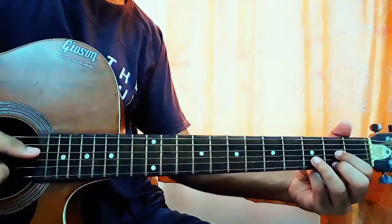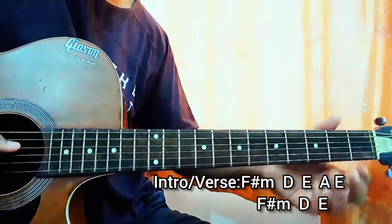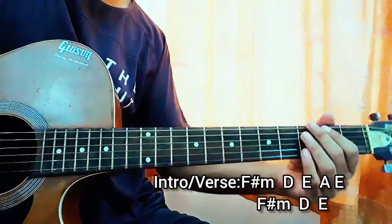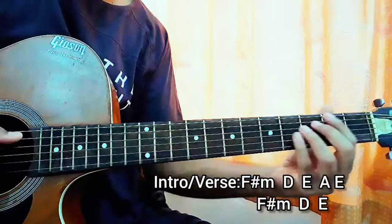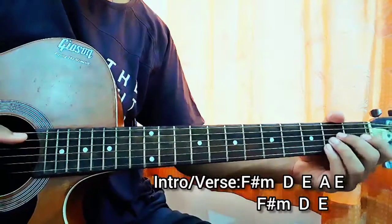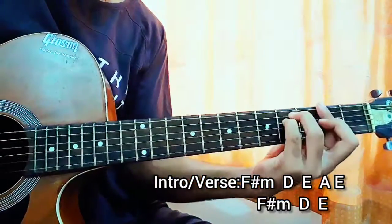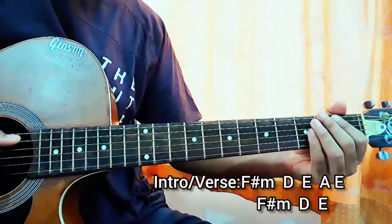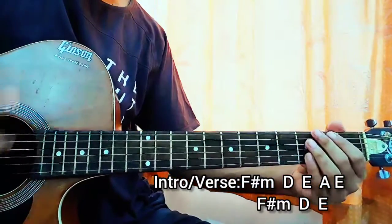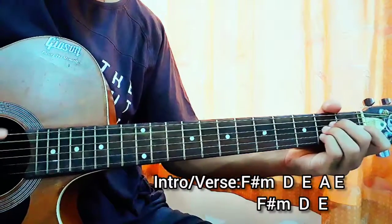Both are equal. Now the chord progression. I'm just going to show you everything, but before that, have a look at the chord progression. It's not that bad. We start off with the F sharp minor, then D, then E, then an A, then an E. So this one, A and E, is a bit different. Like everything goes 1, 2, 3, 4, 1, 2, 3, 4, but this one is 1, 2, 3, 4: A major on 2, E major on 3, 4. So we do that: F sharp minor, D, E, A, E.